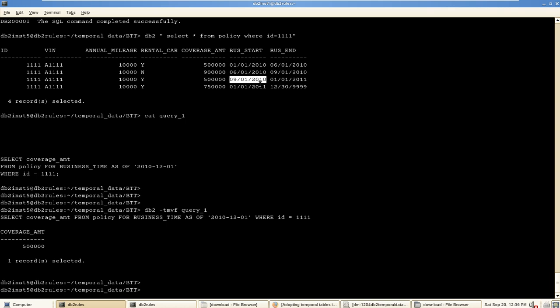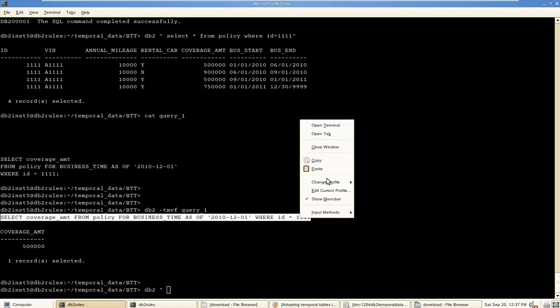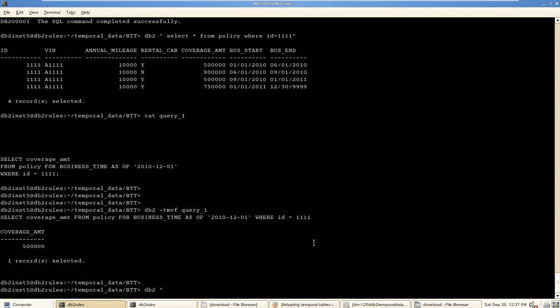So let's use another special period clause. Let's say DB2 select coverage amount from policy. Let me write it.